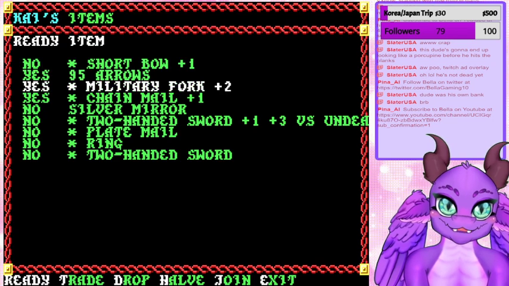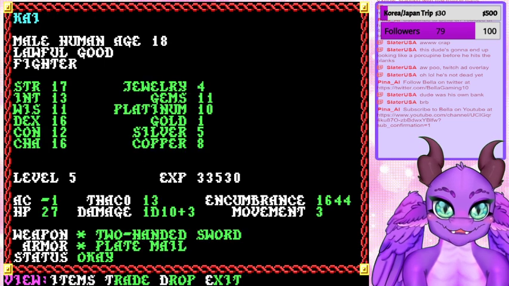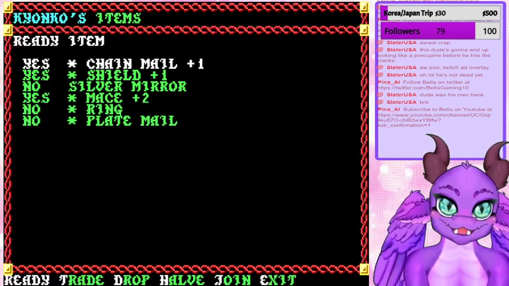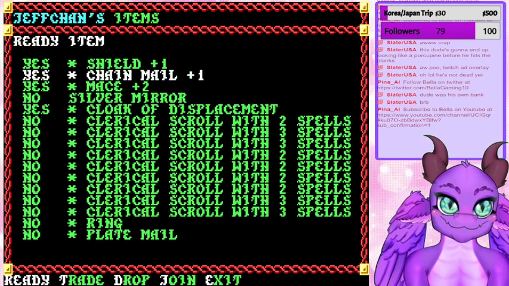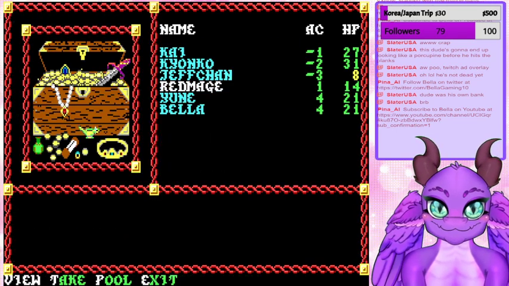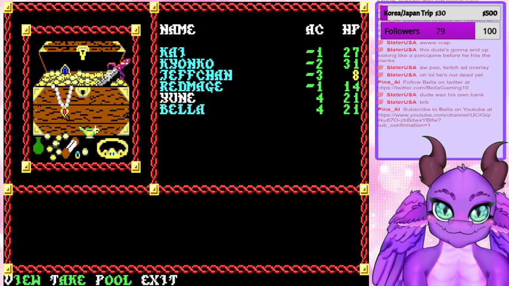Unfortunately, the cleric... Wait, can the cleric use plate mail? I don't remember. One to ten plus three? No wonder. Take, get the plate mail. If you can wear it, let's wear it. Take. Get rid of that chain. Put that and that on. Because this is going to give them incredible stats. Fortunately.